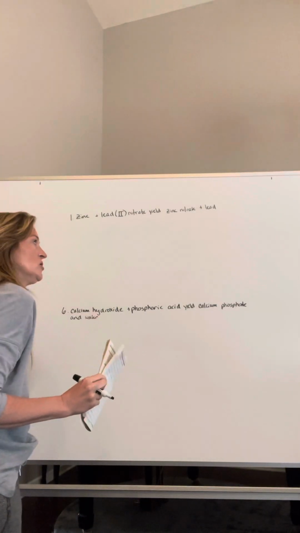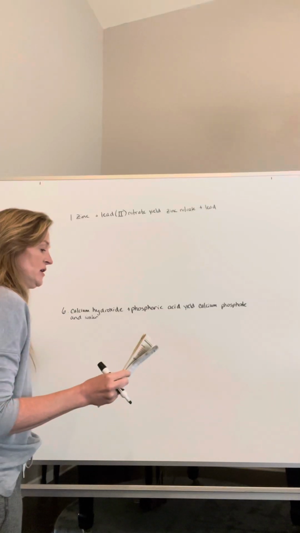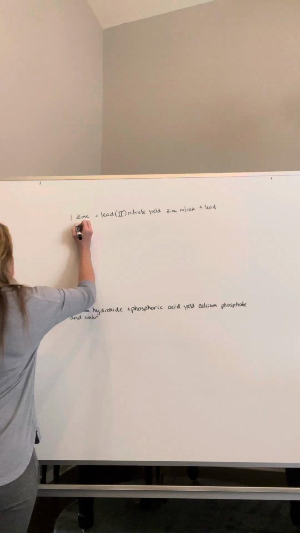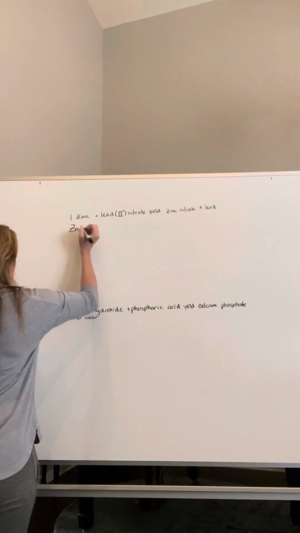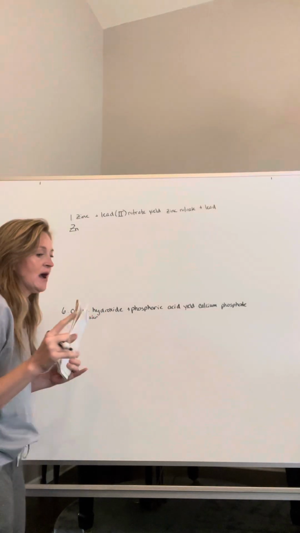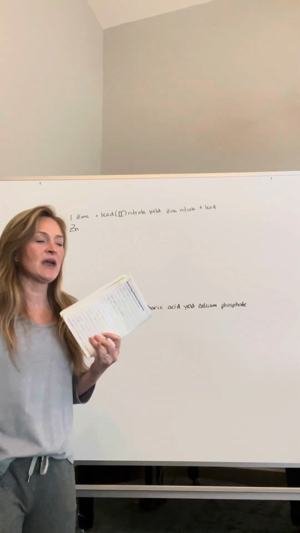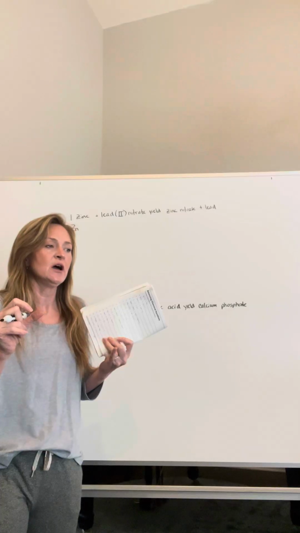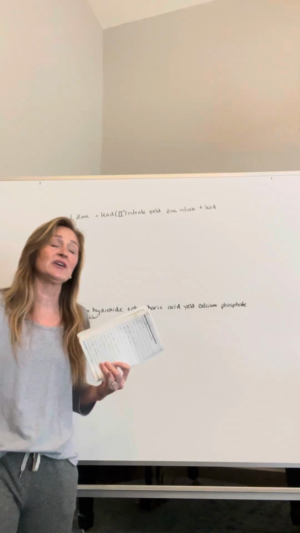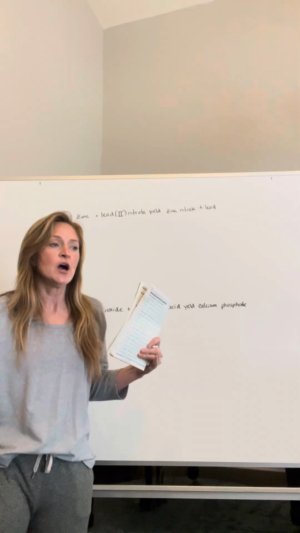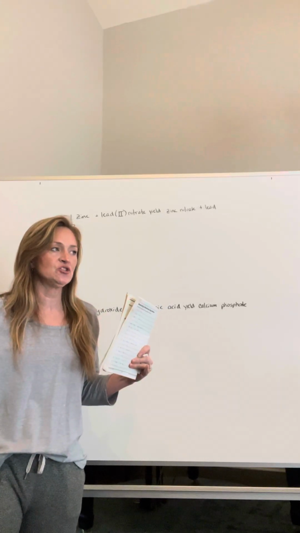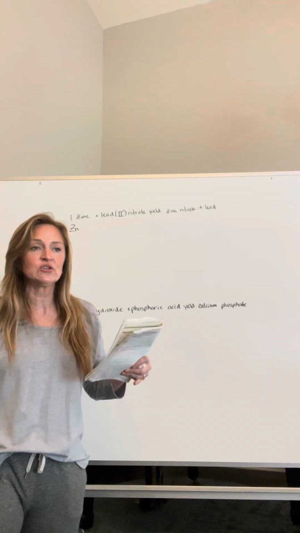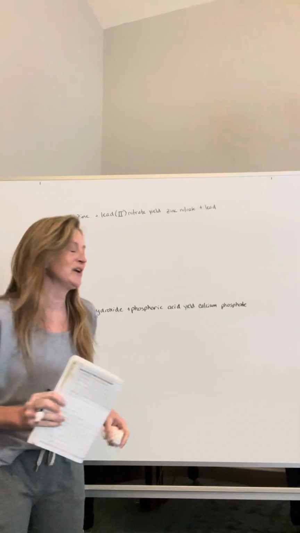So this one, you have to absolutely know chapter 9 in order to write the word equations, right? So first of all, I'm going to do number 1. So here it says zinc, which I know is Zn. Whenever I'm filling all this out, I'm looking at my periodic table if I don't know the names or the abbreviations of the elements. I'm also looking at chapter 9, at my oxidation numbers on that periodic table that has all the oxidation numbers. I'm also looking at those oxyanion charts from chapter 9, lots of things from chapter 9, okay?